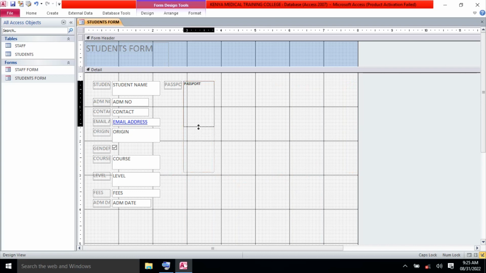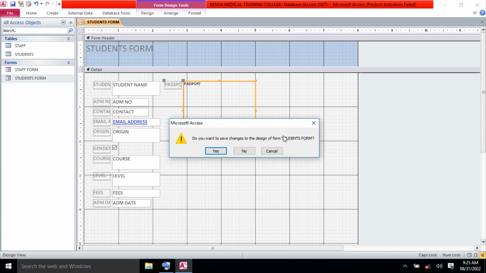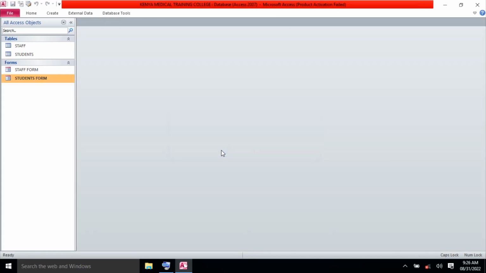Move it up somewhere there. We can move it sideways to somewhere there. Let's see how this one will look like. Let's close it. Save the changes, yes.